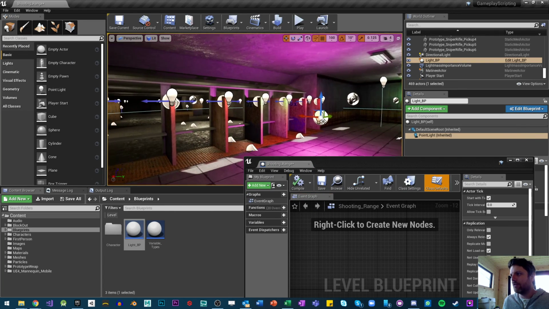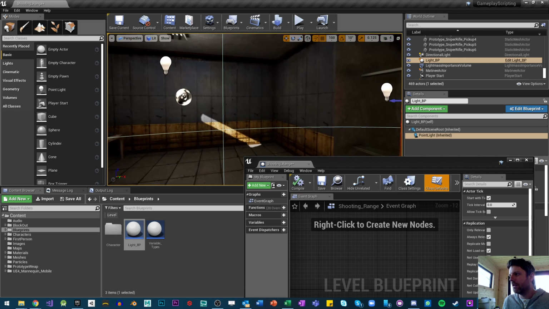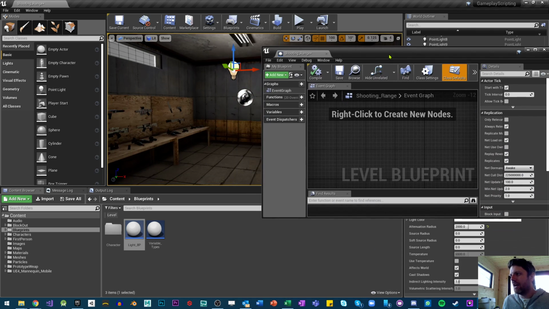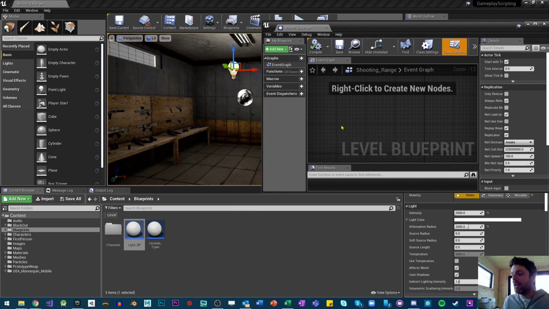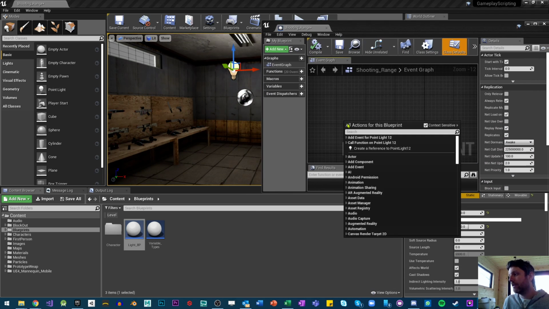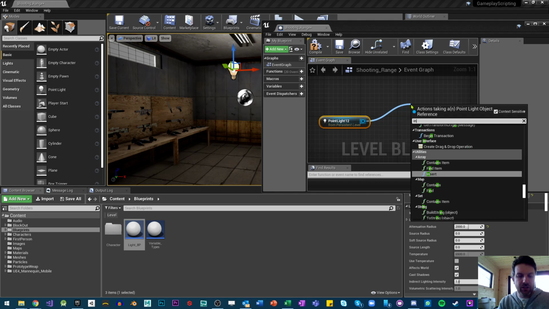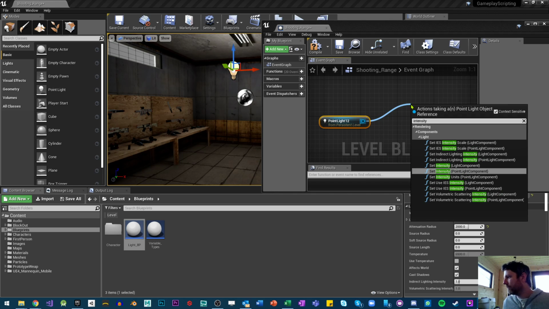So for instance, let's see, this light here, okay? If I have that selected in my level blueprint, I can right click and get a reference to that. And again, I can pull out from that and type in intensity, and then I can set the intensity of that.